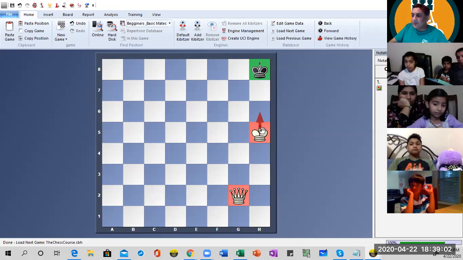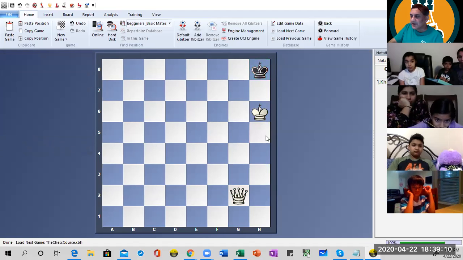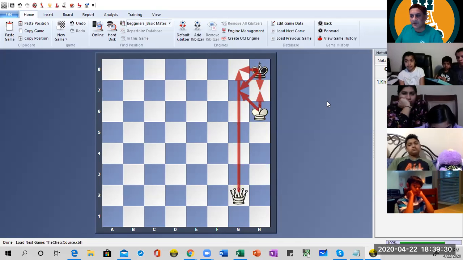If I move my king to h6, watch this carefully, guys. We are learning a new concept. When you move your king to h6, is the black king in check? No. Can the black king go anywhere? I can't move my king to g8 because of the queen. I can't move my king to g7 because of the king. I can't move my king to h7 because of the king. So understand this carefully. If it is your turn to make a move, if you cannot make any legal move, then it is called stalemate.